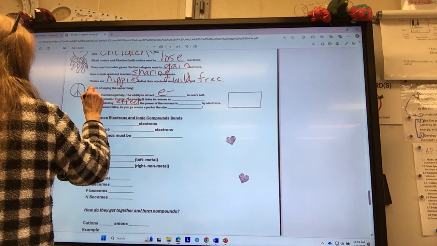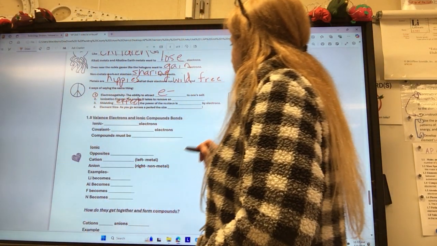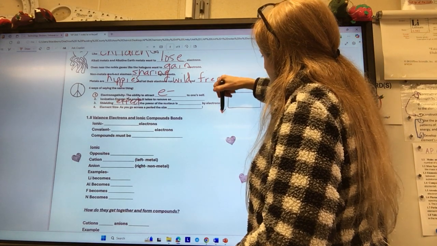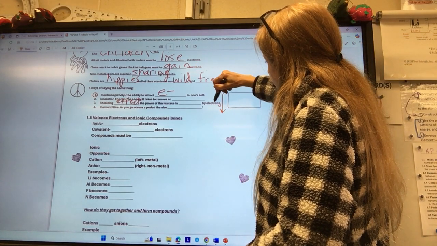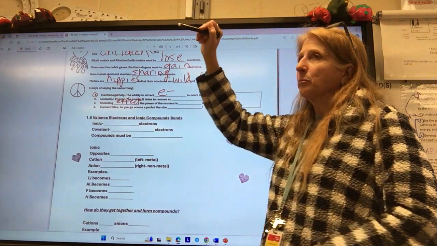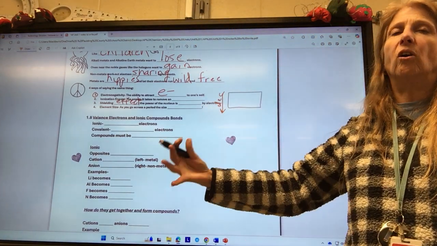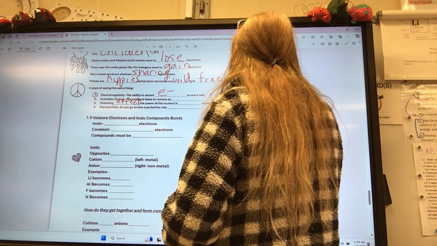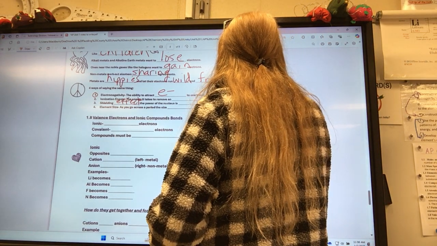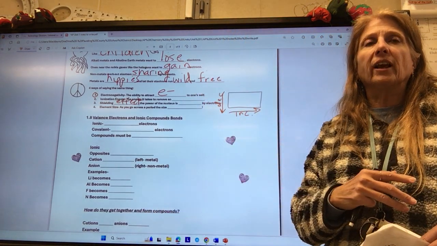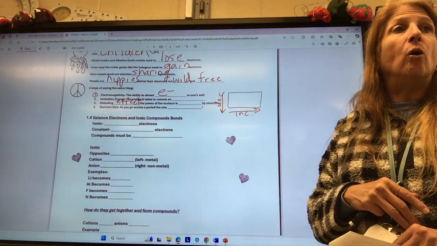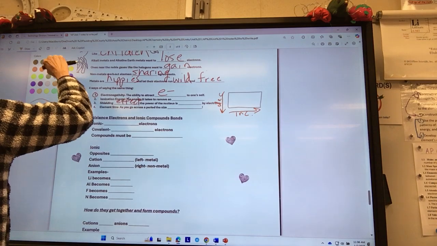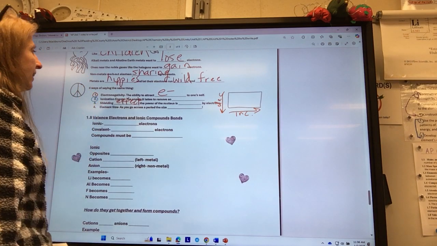We'll start with orange. So for electronegativity, as the electrons go down, electronegativity decreases. As an atom gets more and more electrons, it has a harder time holding them close. And as you go across, electronegativity increases because they want their electrons more and more and more, and they're going to hold them tight.